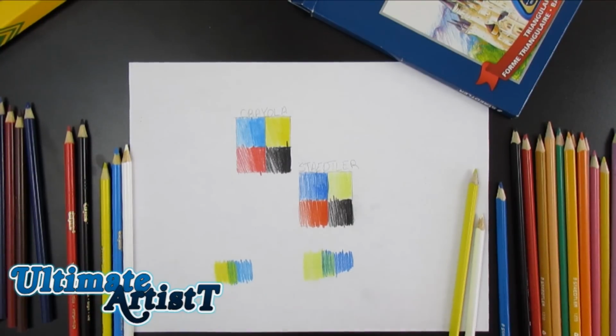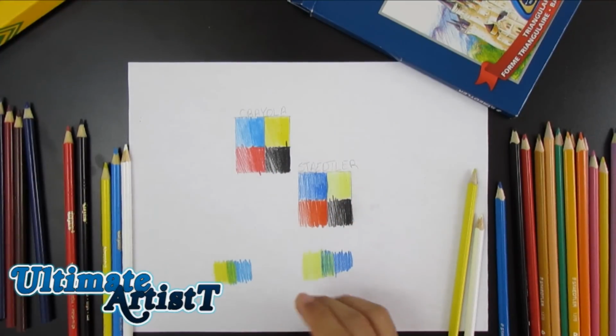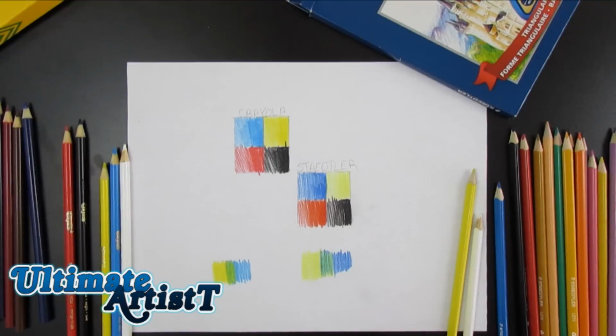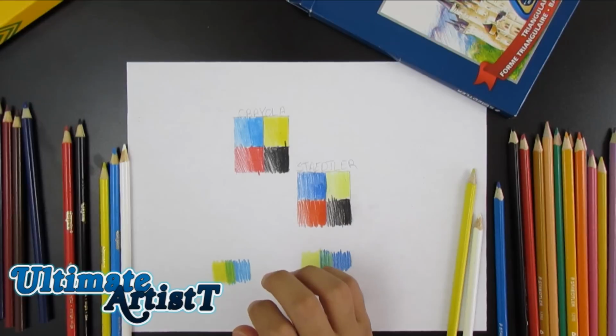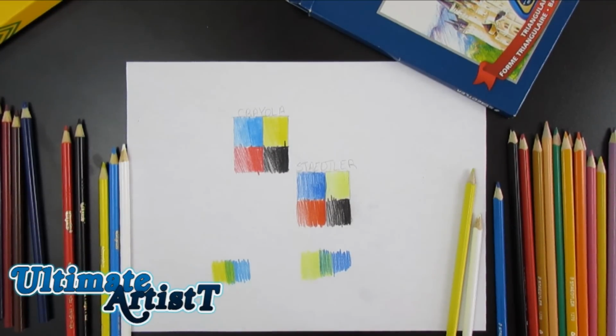I think while I was coloring, like when you're layering your pencil crayons, the Crayolas are a lot more waxy compared to the Staedtlers. Like the Staedtlers feel like you're coloring on a new piece of paper even though you're layering, but with the Crayolas, there is like a layer of wax that you color on top of, so there's a different feel to it. And as you guys could see, the Crayolas, I don't know if it's my fault or not, but there's a lot less blue compared to the Staedtlers.